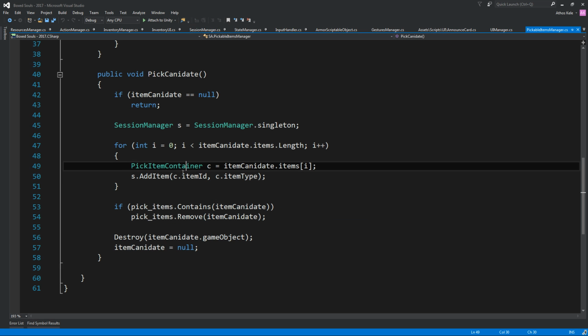Item, let's find this. Okay. We're adding an item. We should probably find also the actual item itself, I guess.